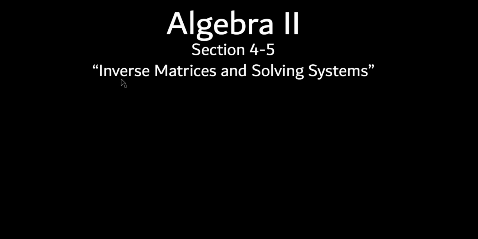All right, let's talk about this first thing right here, an inverse matrix and how we're going to use it, because we're going to use an inverse matrix to be able to solve a system of equations. When I say solve for a system of equations, what am I talking about? It could be just an x and a y, right? And we used to call them simultaneous equations. Doesn't seem like books say that anymore, but that's what we used to call them.